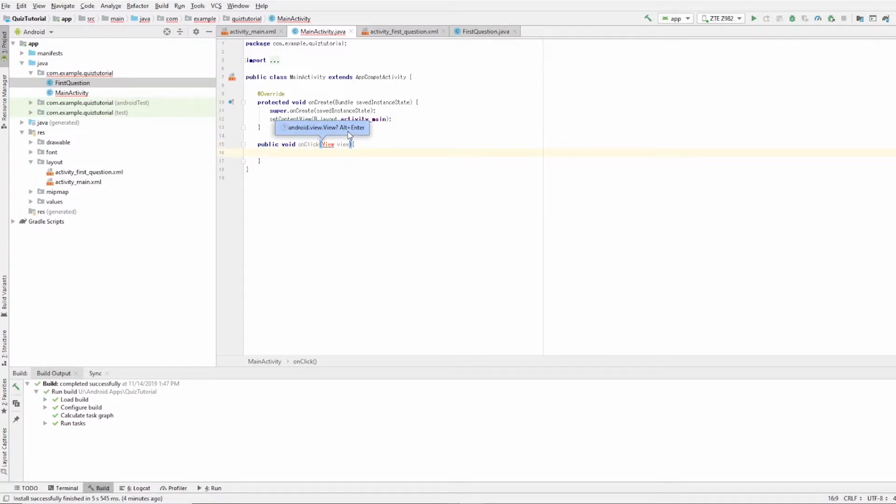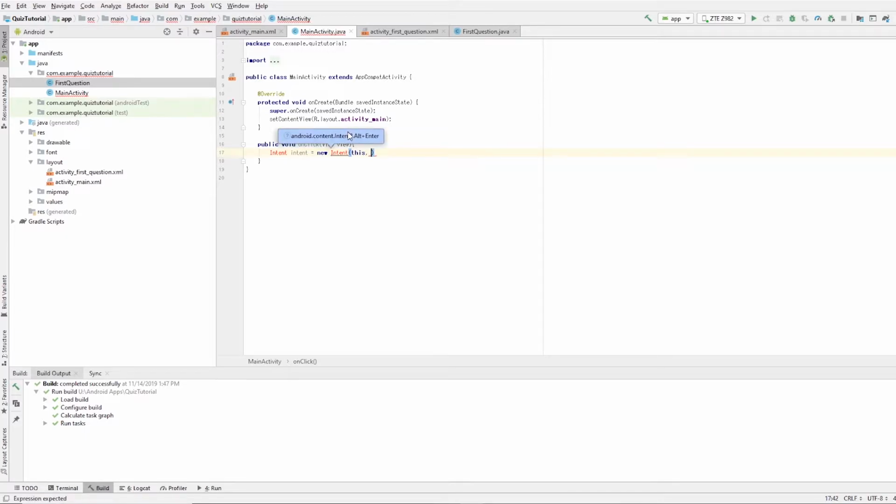And then you're going to have this little error. Just hit Alt, Enter. It'll import some libraries and there's no problem. So we're going to have an intent object. We can call it whatever we want, and I'm going to call it intent. And then we're going to make it a new object, so a new Intent. And then we're going to pass in this, which is this class that we're in right now. And from this class, we're going to add a comma.